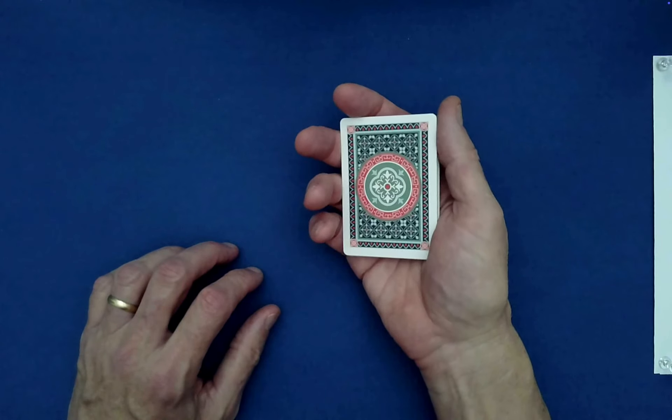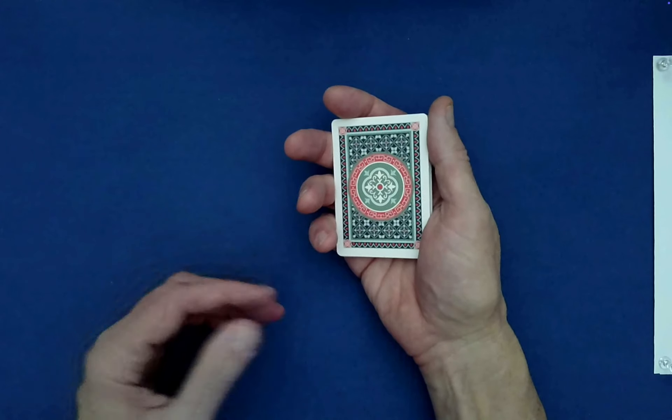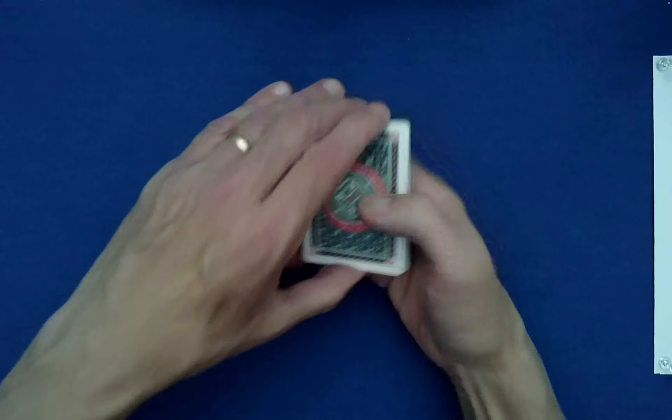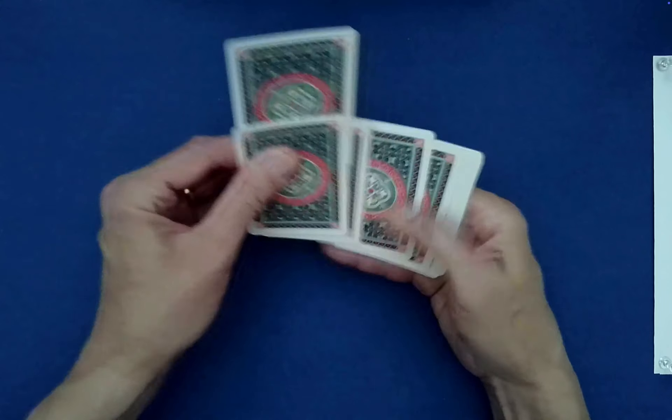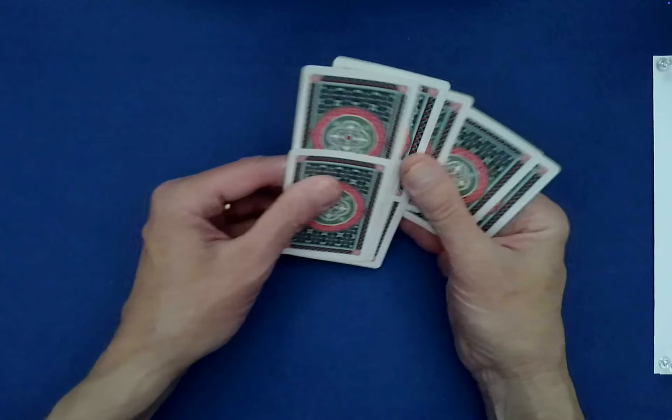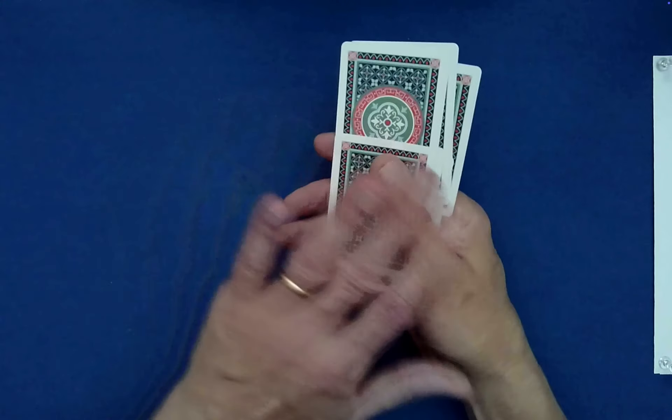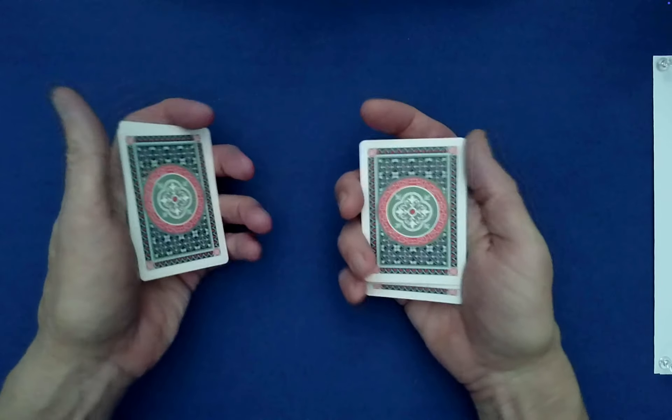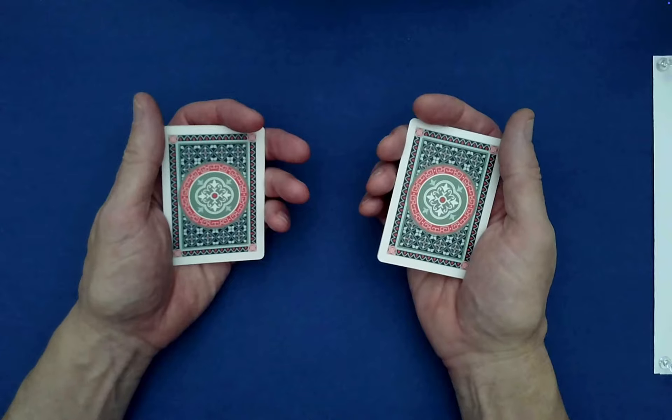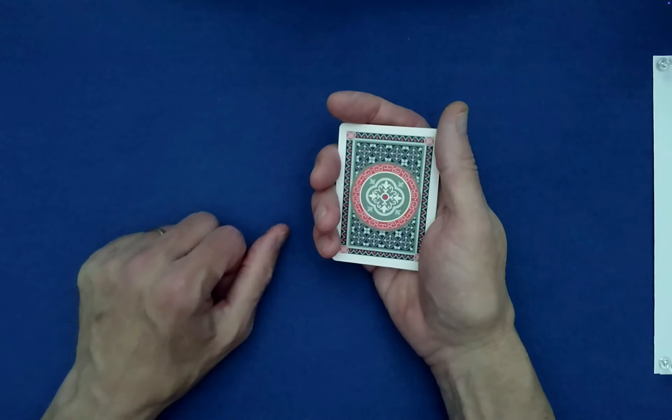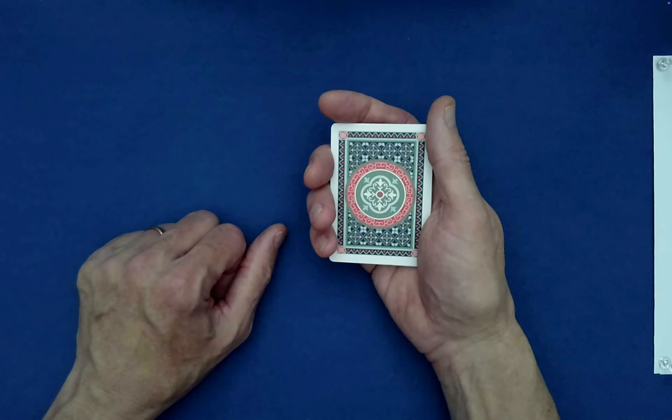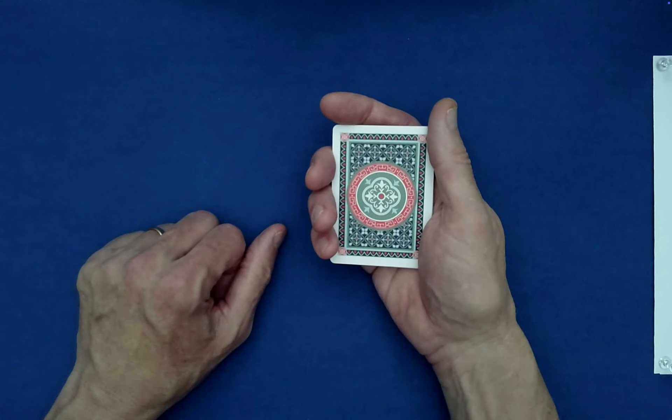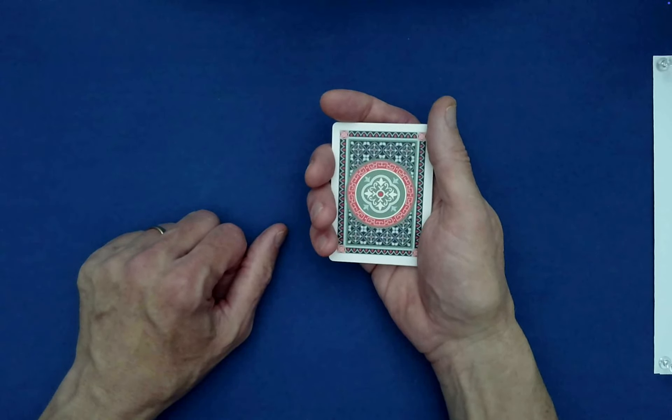We can do something called an up jog. If you'd like to see it, we don't have to. You would. Okay, if we do this, it just gives you more choices here. Number one, you chose to have me do it. That's one choice. And then when I strip these out, you can decide how to stack. Right on left. And we can even do the crazy Australian down under, if you would like. Just one of those.